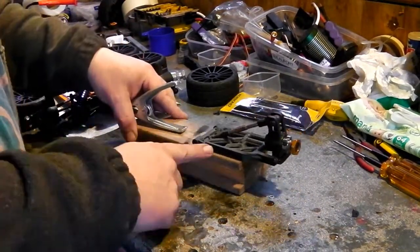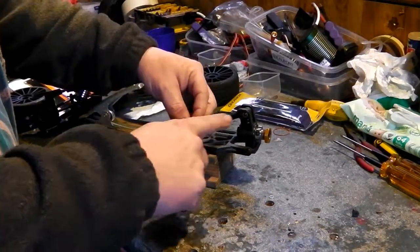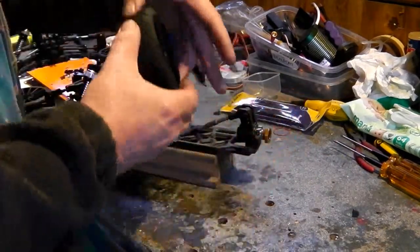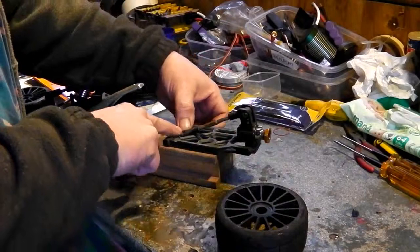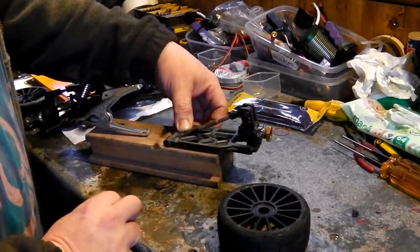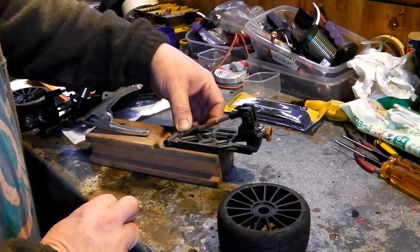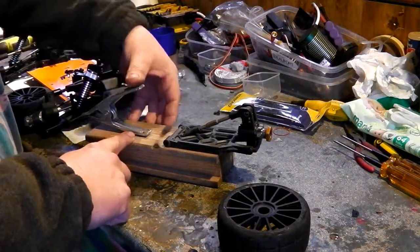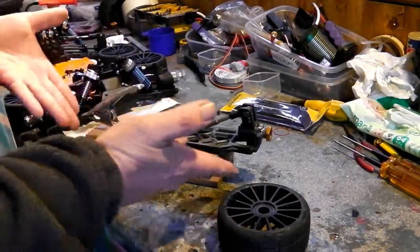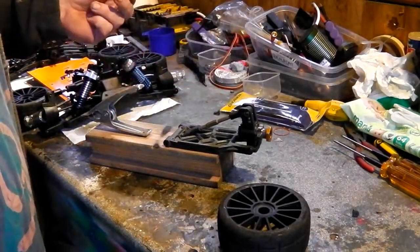It's just a block of wood, and I got an old arm. I also got the top arm here. I put a wheel on, and I adjusted it till that was going to be dead level, and then I secured the arm so it doesn't move, so we can balance the wheels. Don't worry about this, I put this on here as well because I use this for soldering. Multi-functional wheel balancer, soldering station.